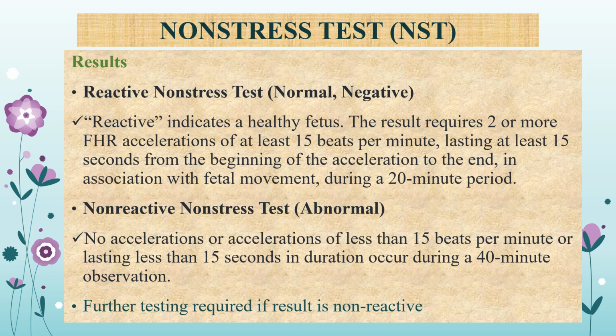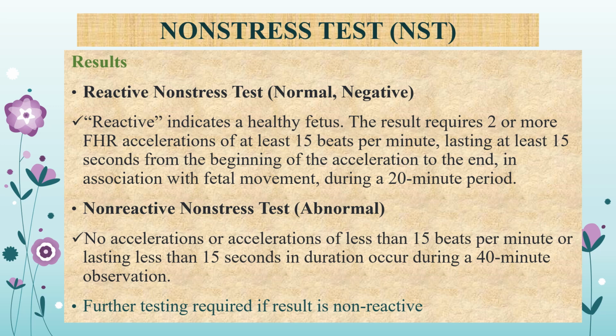Reactive indicates a healthy fetus, and we need to see the acceleration of the fetus, and it should be at least 15 beats per minute, lasting at least 15 seconds from the beginning of acceleration. So if you see in the graph, when the fetus moves, you can see the heart rate goes up at least 15 beats per minute, lasting for 15 seconds, and there should be 2 accelerations during the 20 minutes.